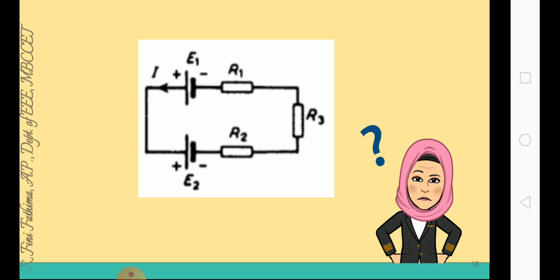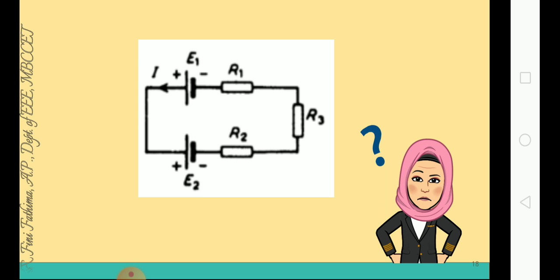So what we will do is we will take this single loop and the current direction is anti-clockwise. And I have already told you we have to take the voltage sources as positive and resistances as negative. So how will we form it? Here the current from the source E1 is leaving through the positive terminal. So E1 is plus. And then in E2 we have the current leaving at the minus terminal.